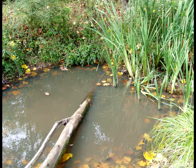When the frog pond was first built, it was just a muddy mess, but within a short time Mother Nature took over and planted all sorts of interesting things there, including cattails, different kinds of grass, and a variety of wildflowers. I thought it would be kind of fun to have some water lilies growing in the frog pond.